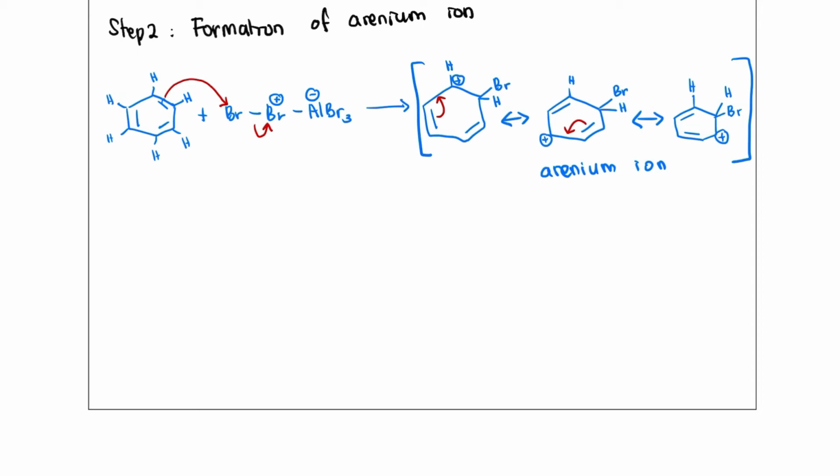Okay, so let us go to the next step which is step 3, deprotonation. So for step 3, deprotonation, you can use any of your arenium ion here. Kalau kamu nak ambil yang the first one boleh, nak ambil yang the second one boleh, nak ambil yang the last one pun boleh. But usually I will take yang the first one.